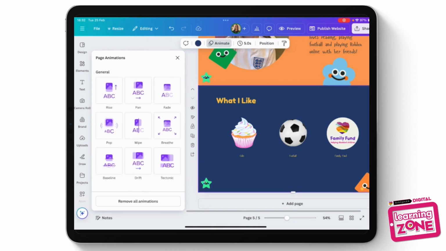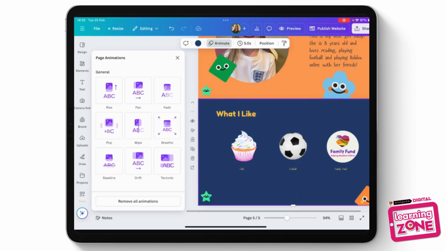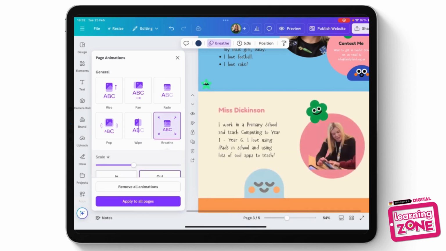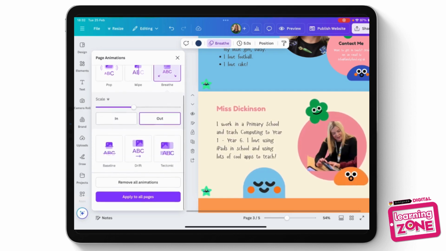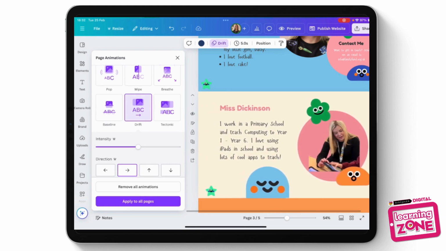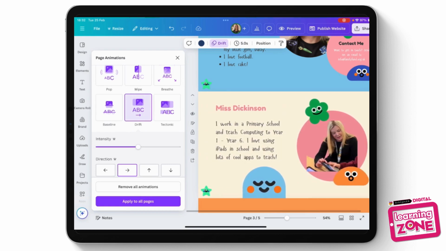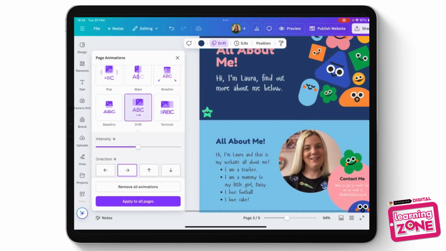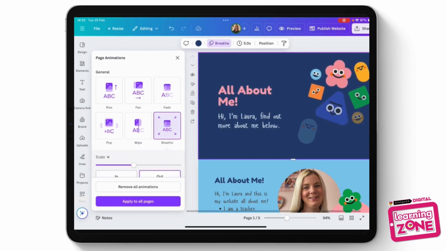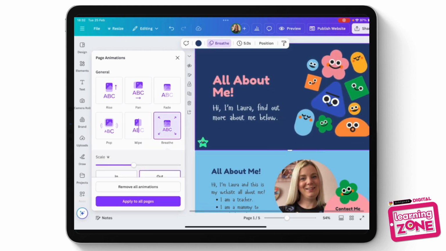What you can also do is you can also have page animations, so that when your page comes up, if you're scrolling down, you've got different things that you can have. So you've got things like breathe, where it will animate like this, and it's worth just having a look and seeing what type of things are there and what you could include on your page. I do like the breathe one, so I'm going to use that on my top one here and tap on breathe, so that it all comes up a bit like that.